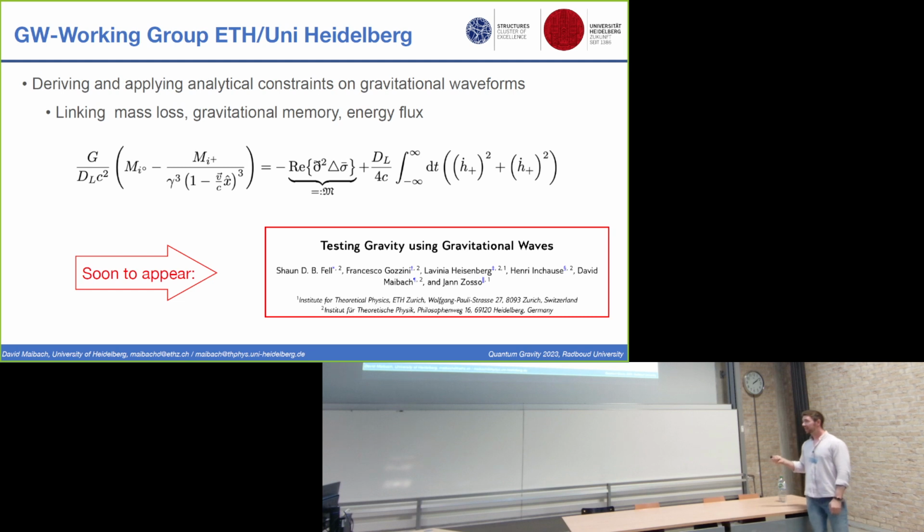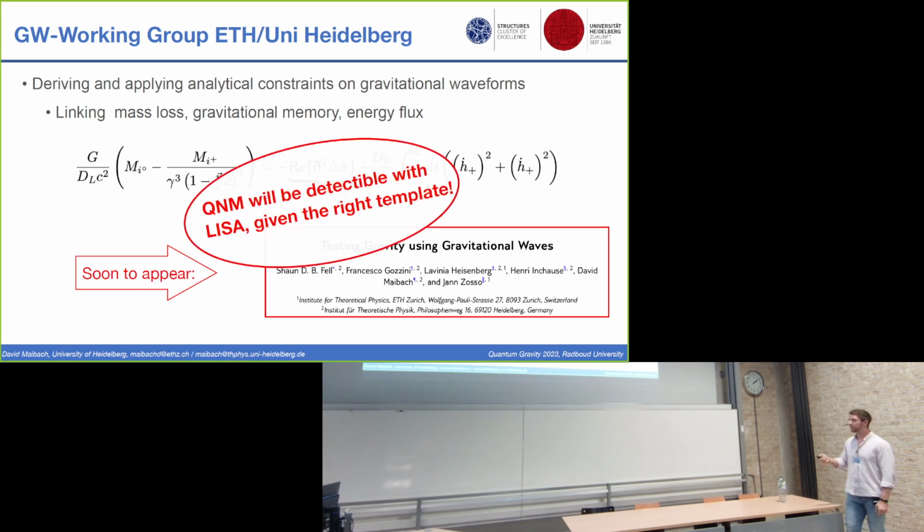And now, finally, let me stress, before we go to the stochastic gravitational wave background, the importance of this venture, namely with LISA. I'm a bit LISA biased here, so there will also be other instruments, just let me clarify that. But LISA will be able to detect these quasi-normal modes. This we know, this is a fact. And if we have the right templates that are without systematics and that include the echo of the would-be quantum black hole, we are able to see them once LISA delivers us data. So this would be an actual probe of quantum gravity.